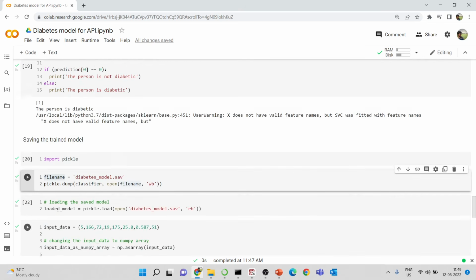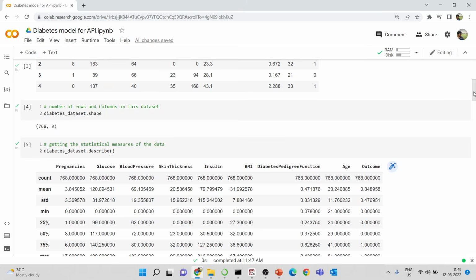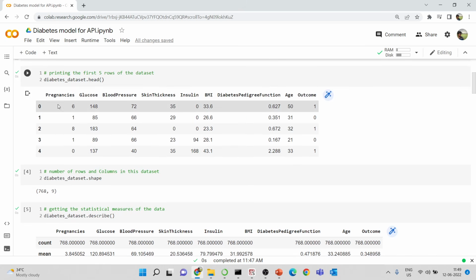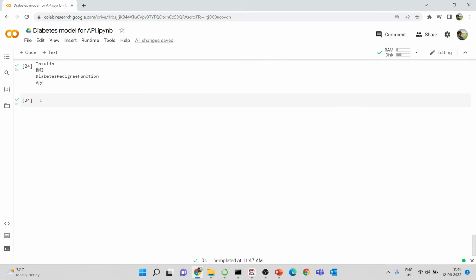And apart from this, there will be this outcome column, which we won't need because that's what we are going to predict, right? So you can see this data frame here. It has all these values and we have this outcome. So this will be our final thing, so we don't have to include this. Okay, so we need from pregnancy to age, which I have printed in this last step. Now let's see how we can deploy this as an API.